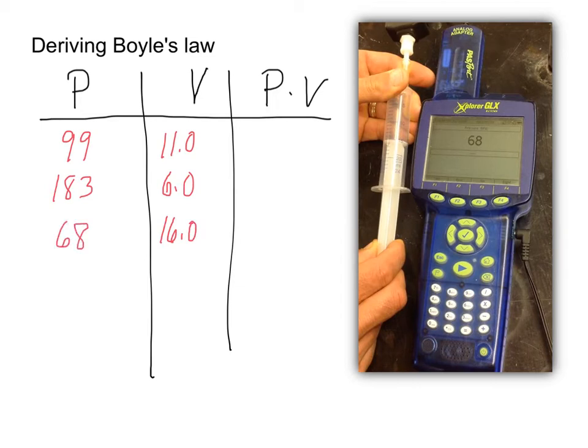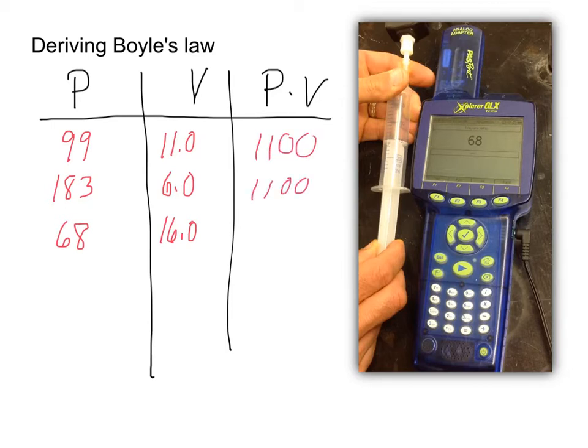So looking at the data, we can see that when we had the smallest pressure, which was in the last instance, we had the largest volume. And when we had the largest pressure, which was in the second instance, we had the smallest volume. So when one goes up, the other one goes down. Then to actually derive Boyle's law, we multiply these two together, each pressure times volume, and we found that with proper sig figs, they all come to 1100 as a value.